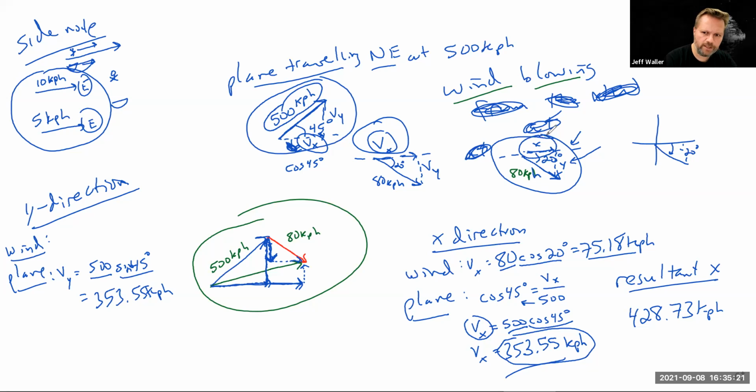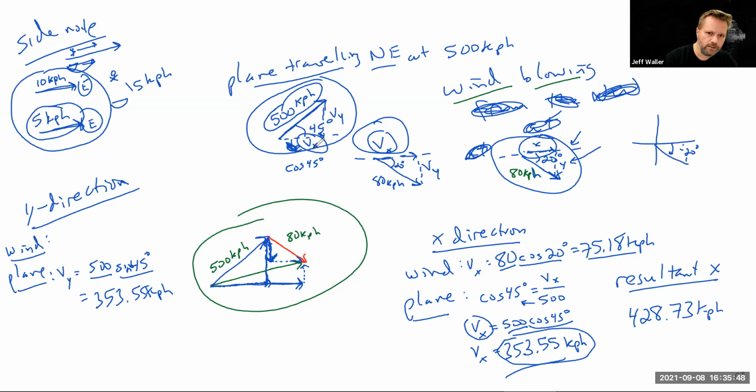So this wind is just like a current speed, right? If I'm going 10 kilometers an hour and the current's going with me, I'm going to add, right? Yeah, so that's happening in the x direction. The wind is blowing this way in the x direction, and the plane is going this way. So if the plane was going the other way, it would be subtracted instead? Yes, totally. That's exactly what's happening with the plane.